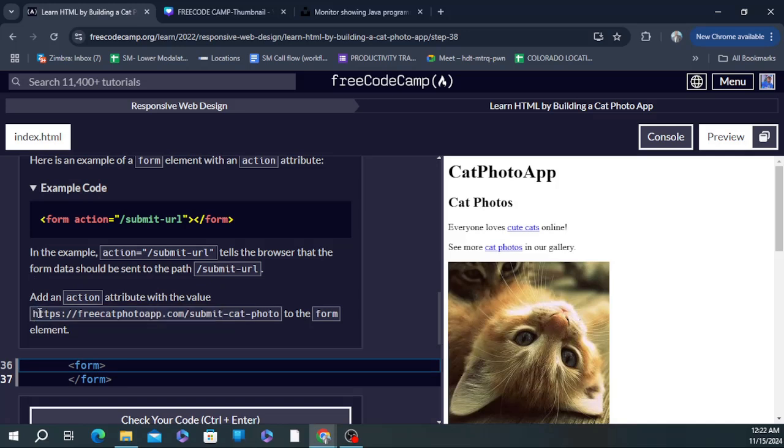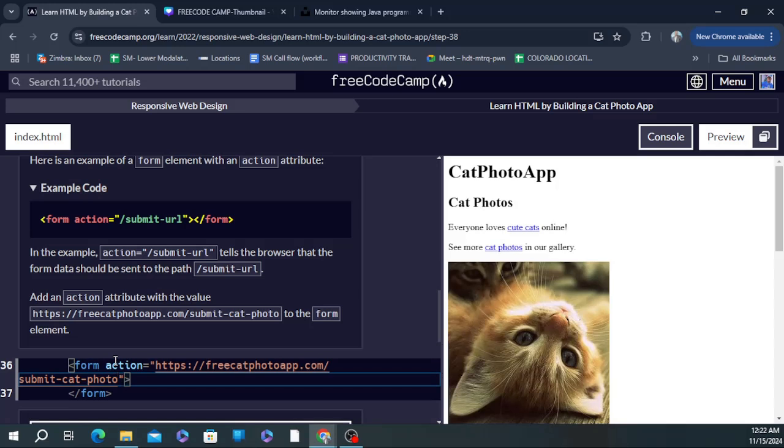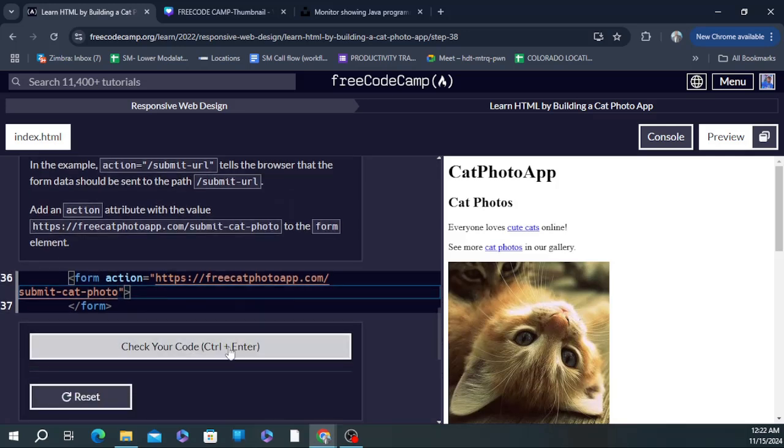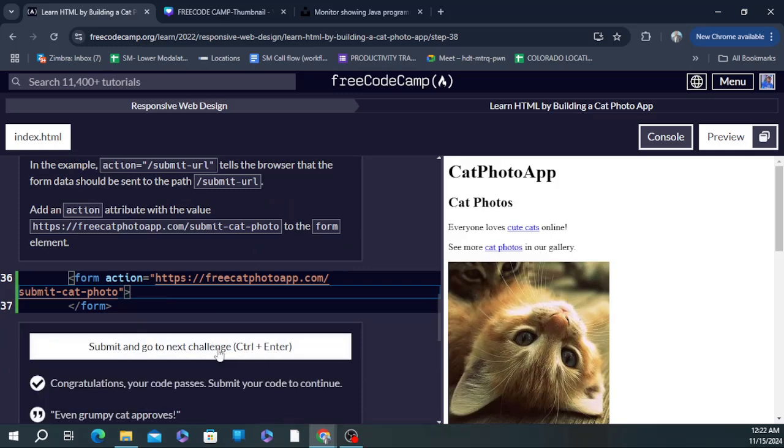So I'm going to copy that value with Control C, and now inside of the form element I'm going to put an action attribute with the URL that I took, Control V to paste it. Now if I click on it, it's good.